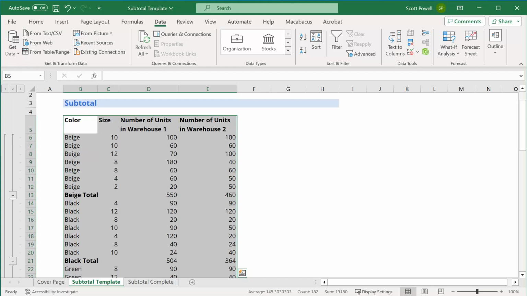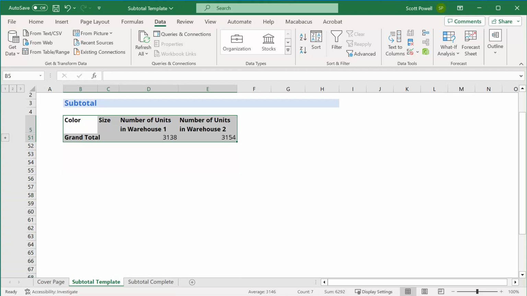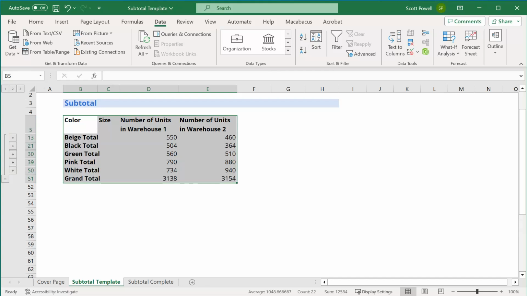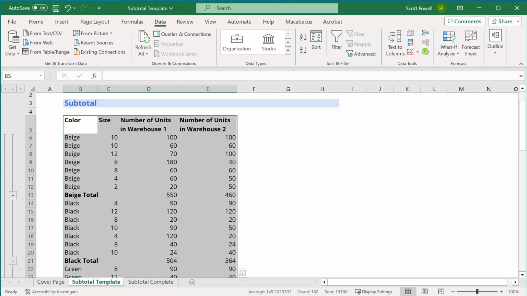And I'm going to scroll up. You can see there's grouping that has now happened, and I'm just going to hit 1, so I just see the grand total. So there's my grand total of t-shirts, and that's the summary data I talked about that I wanted at the bottom of the table. Then I have my color totals. There's number in warehouse 1 and number in warehouse 2 by color. And I could hit number 3, and I can actually see those subtotals. So it's a really amazing function to get subtotals.